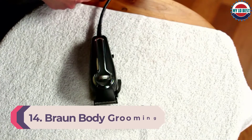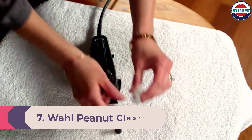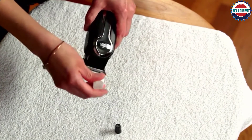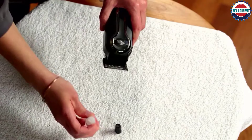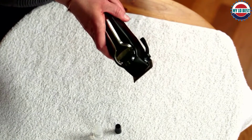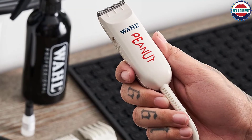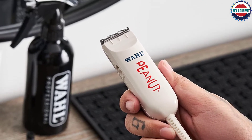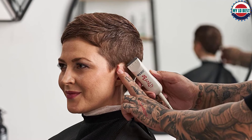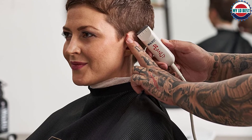Number 7: Wahl Peanut Classic Clipper. Wahl has been around since 1919 when it invented the first electric clippers. Don't be fooled by the tidy, handheld size of the Peanut model — its powerful rotary motor works as well as a tool twice its size. With a slim profile and four attachment combs, the Peanut offers professional quality results for just $52, and the iconic vintage-inspired design feels positively retro. One Amazon reviewer noted buying it in September 2012 and it working just as well in January 2018. Keep in mind it's corded, so it's not safe to use in the shower.